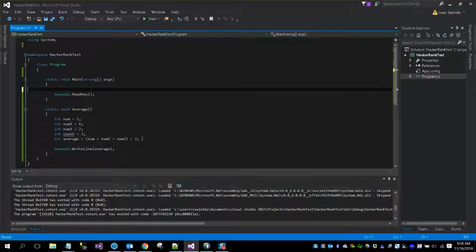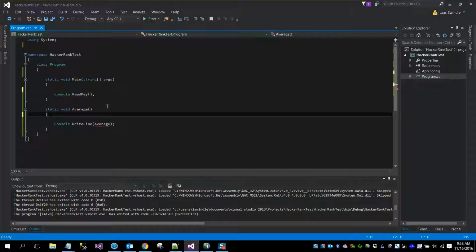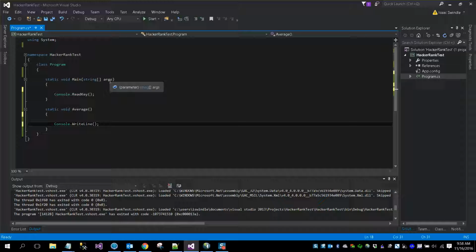So here's what we're going to do. If you look at this signature up here, string args, you've seen the word string earlier, right? That's a data type, a type of characters strung together.